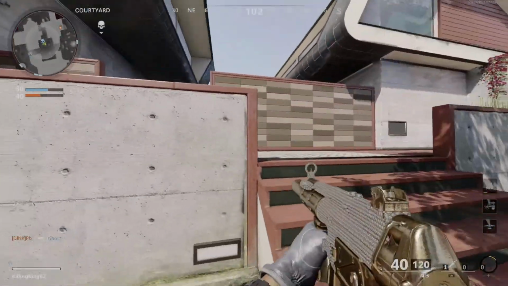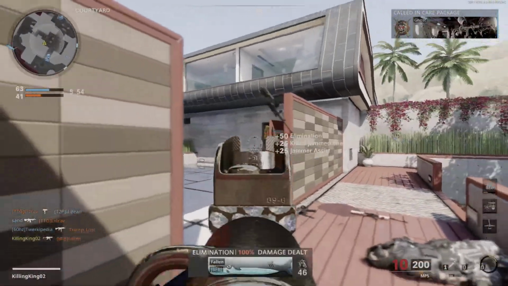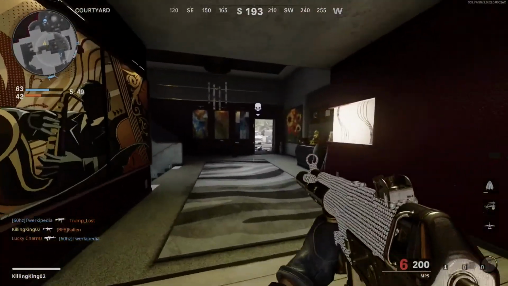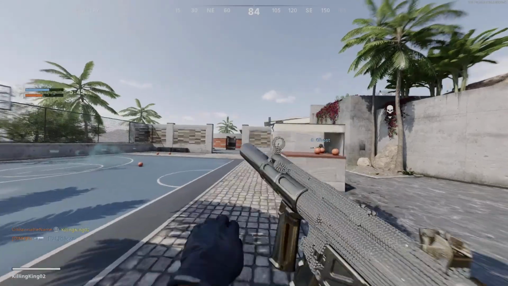I got a field mic, put it, I'm at a jammer, put it right there. I see him there. Not gonna challenge that. Look, that's something I worked on in practice. That little jump shot. Now that was a bad thing to do. I should have reloaded before I went in there.